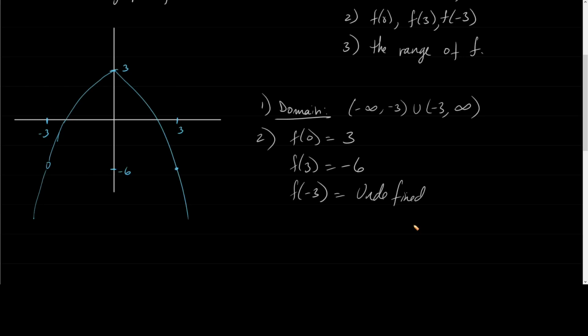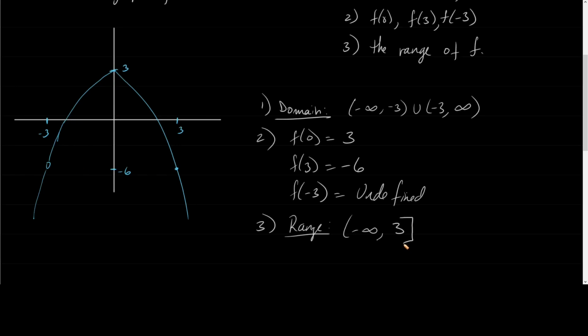Now, the last question here, part 3, was what is the range? Well, the range, it goes all the way. This again is implied that it's going all the way forever down to negative infinity. All right. So we're going to start at negative infinity. But where are we going all the way up to? Well, it's going up in y values. It's stopping here. So that is the maximum y value. That's the maximum range. So it's going to stop at 3, and it includes that 3. All right. So it does include that.